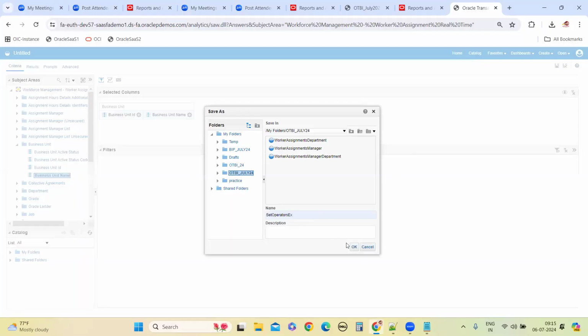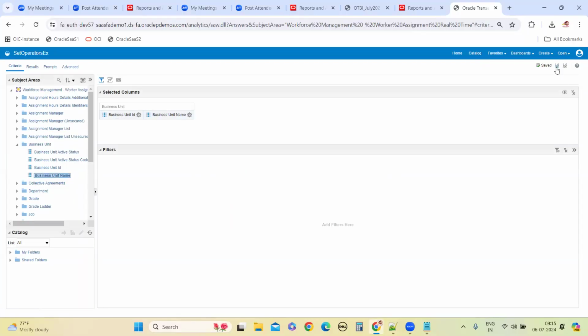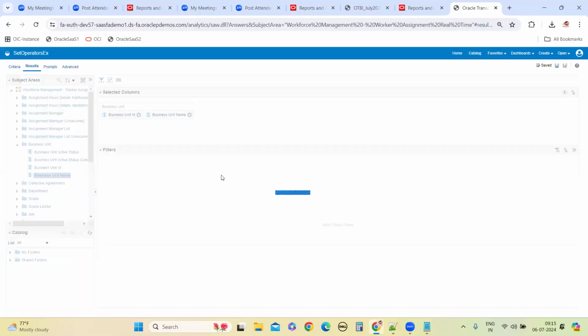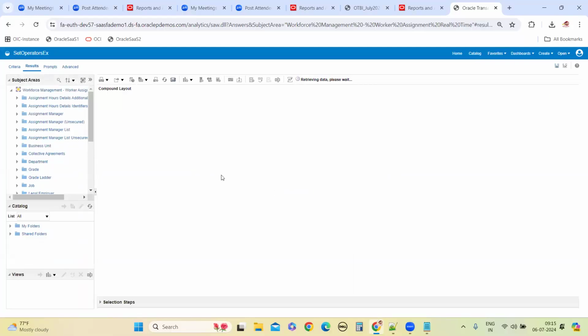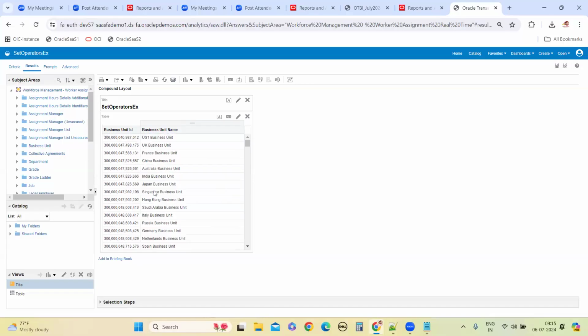Set operators example. This name can be any name, guys. Click on results. So this is the first subject area. We added the two columns, BUID and BU name.